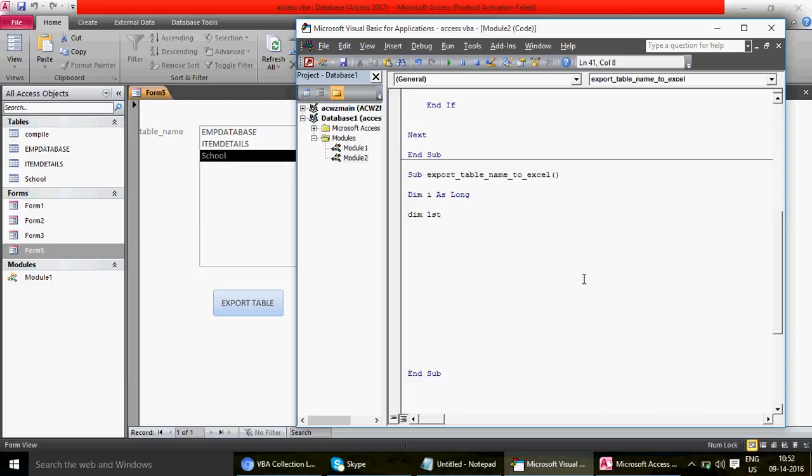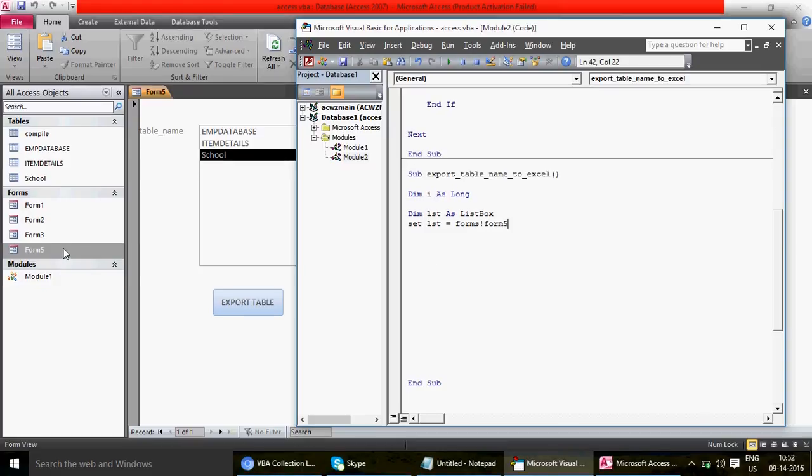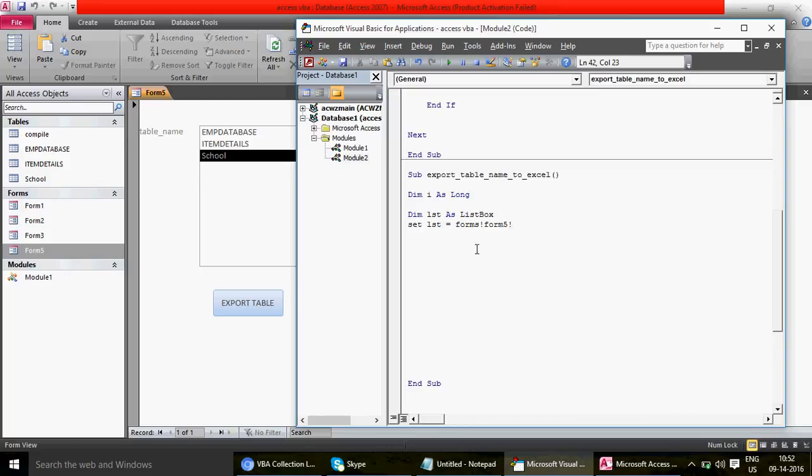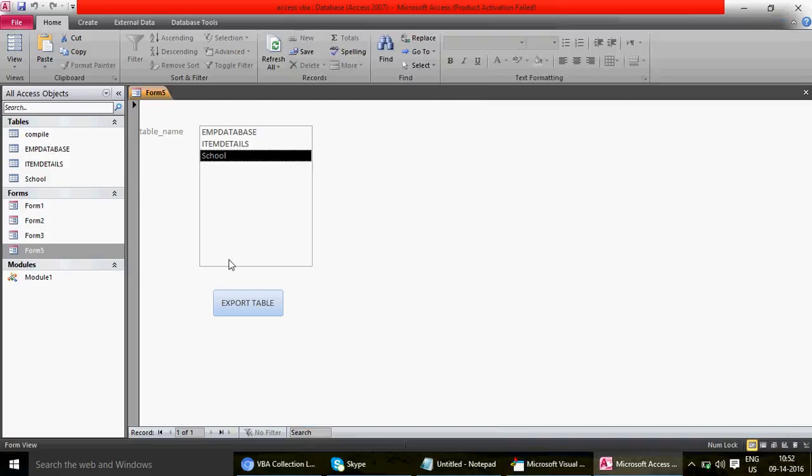I'm just naming it as lst as list box, and then I'm going to write here Set lst equals to Forms, and the form name is form 5. You can see here, form 5, this is how you write, with the sign of exclamation, right? And then again one more sign of exclamation, and then here you will write the name of your list box control.